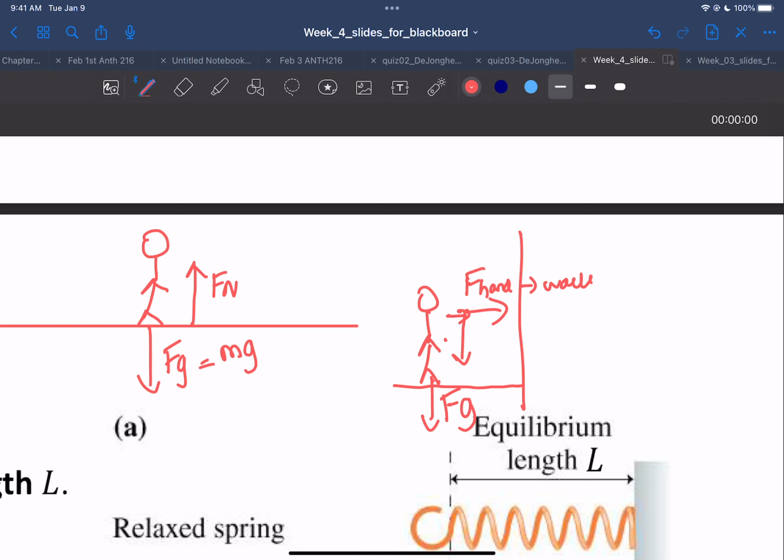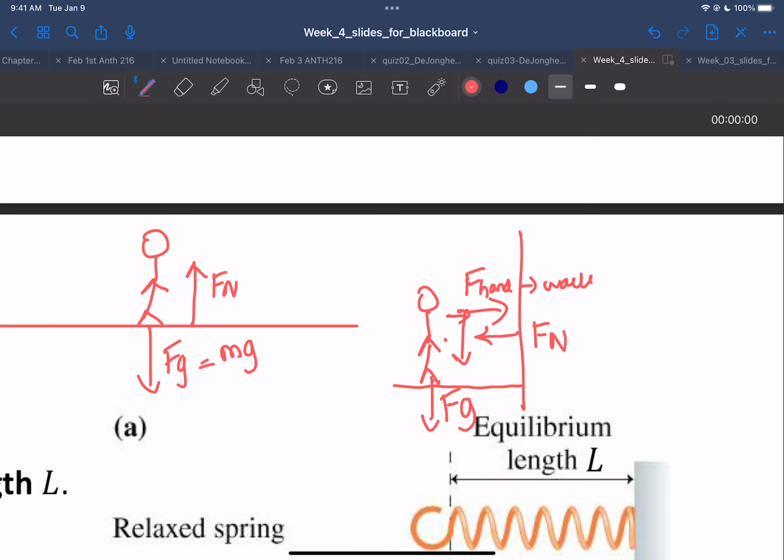But then the wall will be exerting an equal and opposite force to the left, and we call that the normal force. So the normal force is any type of force that's giving a surface of contact solidity and acting opposite to another force to, once again, like I said, give an object solidity, and prevent sinking through the floor or just going through a wall, basically.